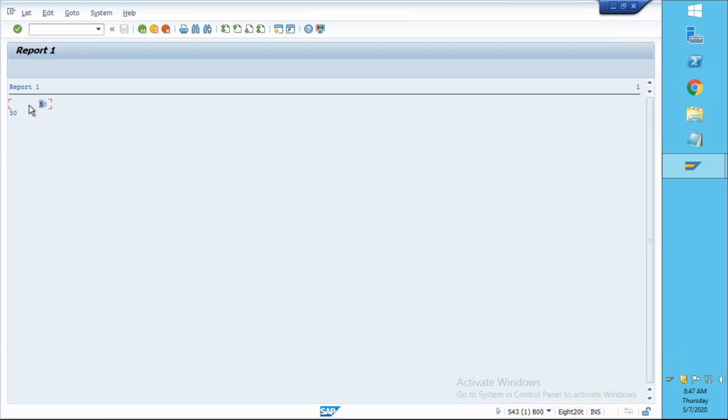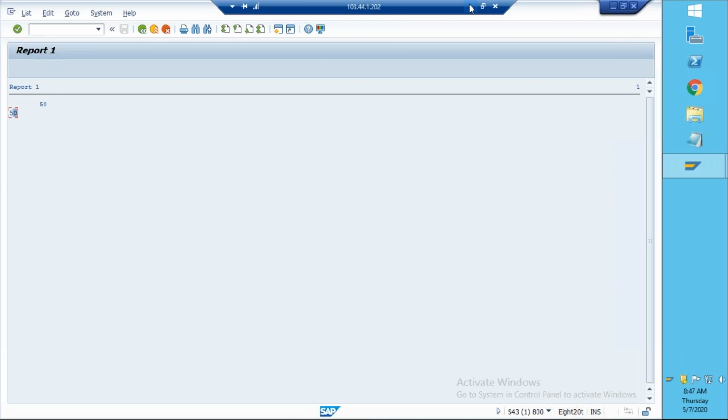Okay, so first is the integer data type, another is the character data type. The first one is the integer data type. You can see this is right justified. Right justified means it starts writing from the right. And the second one is the character data type. It is left justified. That means it starts filling from the left. Hope you understood this left or right justified.